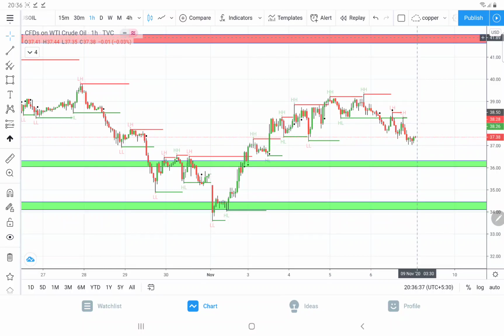Consider this was the recent market structure: lower high, lower high, and lower high. It was trying to turn bullish, but after the formation of this lower high, the market is as usual forming the structure of lower high and lower low. Here you can see the lower low, and again a lower low has been made. As you can see, the market structure is clearly a sell on rise market. Whenever we find a pattern with a lower high and lower low concept, it's clearly a sell on rise market.